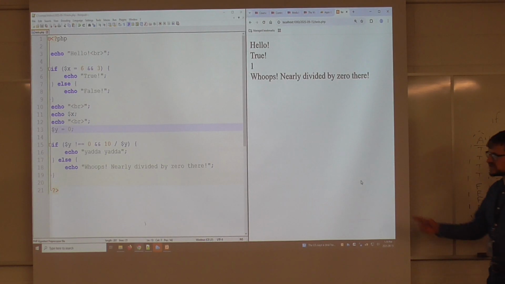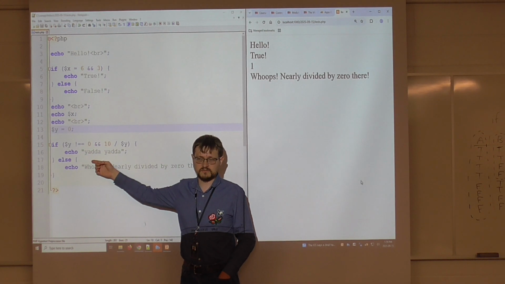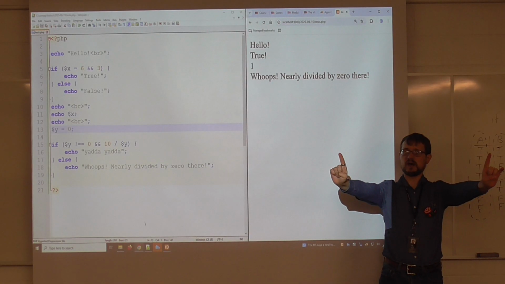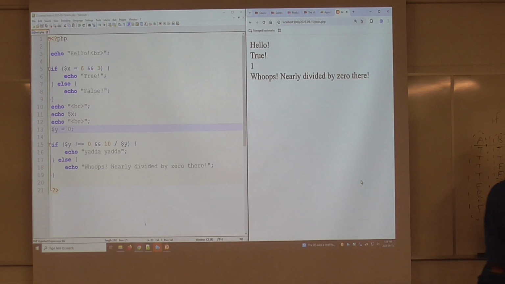So this works, but only because of short-circuit evaluation. If I swap the positions of the two expressions relative to each other, suddenly it won't work anymore.